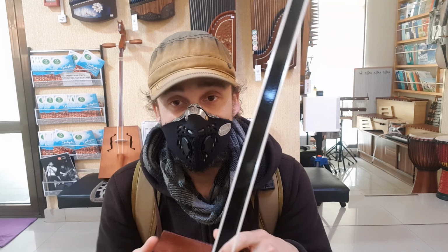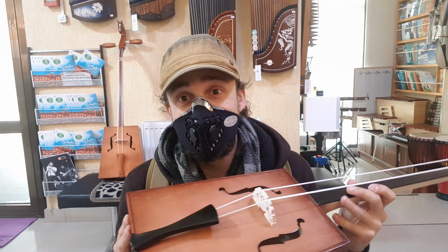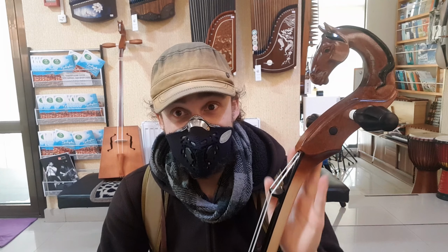So basically, in terms of instrument making, I would say that this one is almost better, like the finish of the lacquer, the wood, and the fact that there is a fingerboard on this one. This one feels more expensive somehow from the finish, like the painting and stuff. I don't know why, but in terms of sound, I guess you can hear that this one is much better. This one has a more open sound, it's more balanced, and I'd say it's clearer in a way. So it will really depend on what you feel. In my opinion, the making of this one seems a little bit cheaper, but the sound is much better, and the making of this one seems a little bit better, but the sound is not as good.